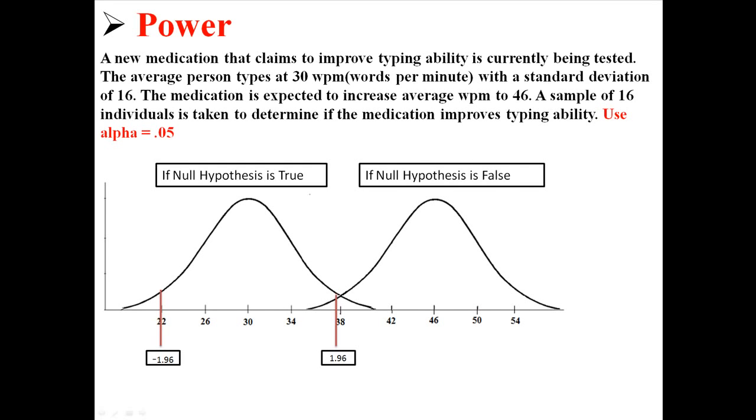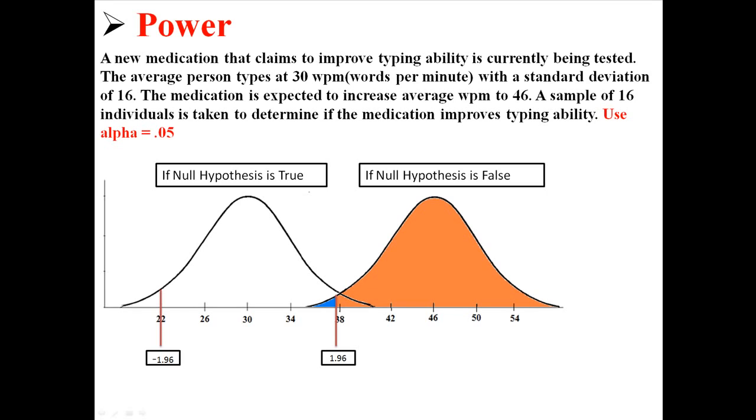So I have another distribution that I've drawn to the right. Now these two distributions are not really affecting each other in any way. I'm just showing you the two distributions side by side so you can see how they're related to one another. This distribution that I've drawn over here is the distribution if the null hypothesis is false. That is, we're actually saying the alternative is true. We're saying that the mean is 46 with the standard error of 4. So in this distribution on the right, you can see that the mean is 46 and the standard error is 4. It still goes from 46 to 50 to 54. There is a distance of 4.